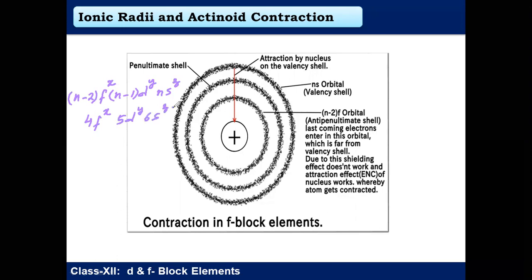So this is the general electronic configuration for a lanthanoid element. What is happening, if you look at this diagram? This is the nucleus. We agree? And then this is the 4f energy level, this is the 5d energy level, and this is the 6s energy level. So this is point number 2, different energy levels. Point number 3, as the atomic number increases from 58 to 59, what happens to the number of protons? The number of protons increases in the nucleus.